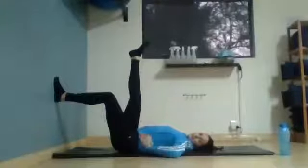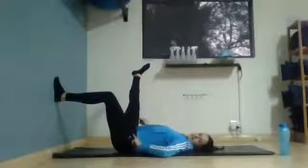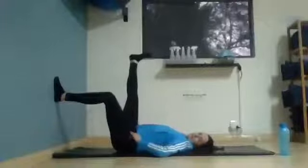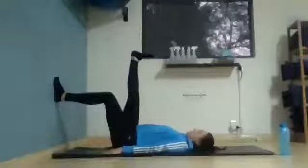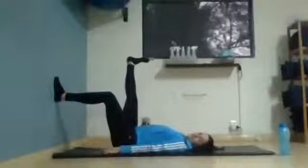Activate that transverse abdominis, so that's that muscle that wraps around your body like a corset. And then you just take that leg out to the side. So that leg is the only thing moving. Left leg stays dead still, and then we slowly return it. And I want you to flex that foot. And we open out for two. And then we exhale and return it, deepen those abdominals.